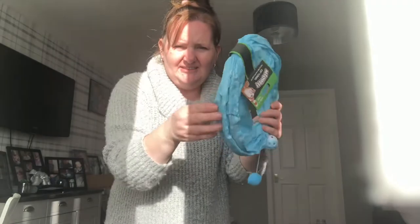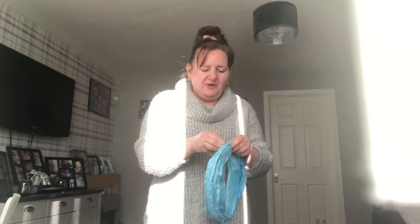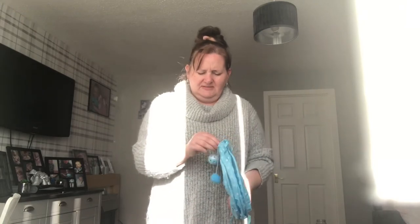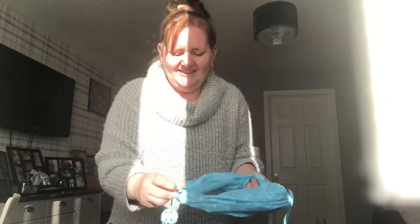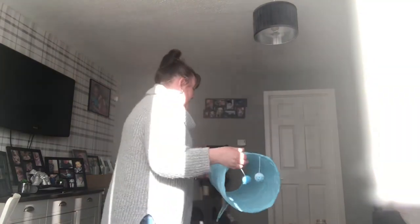So look, I've got a watch on. This wasn't Homebargains Primark. This was out of Tesco's. This is a cat tunnel for £3. So I thought I would buy this. Super cute. We did have one before when I first got Lulu, 8 months ago now? 6 months ago. A while ago. And yeah, little madam peed and pooped in it, so it's really, really cute. It's pale blue polka dot, so you can see it better now, with a little thingy in it. And I think she quite likes that.